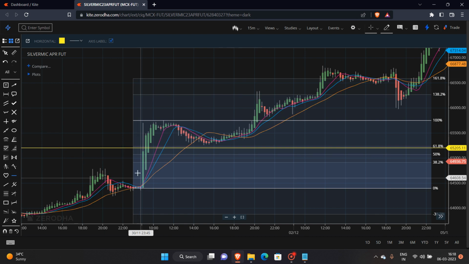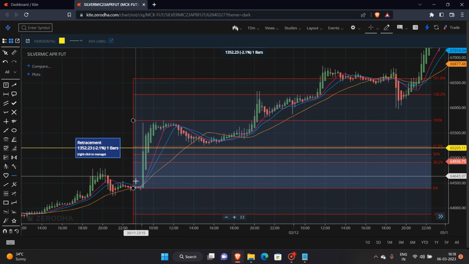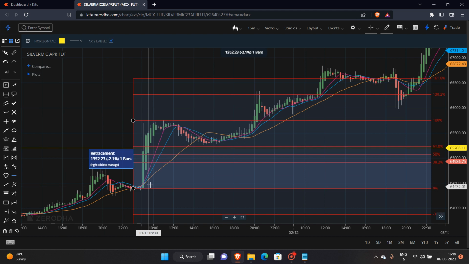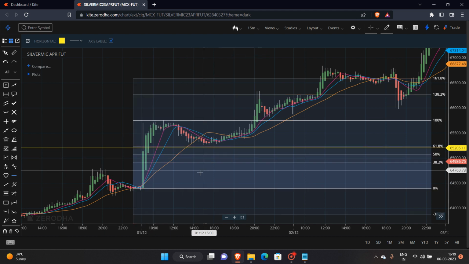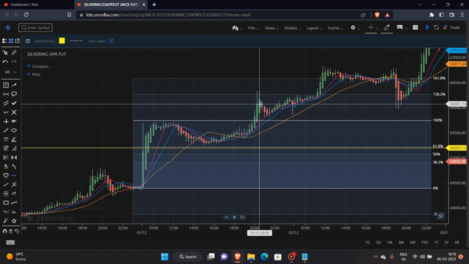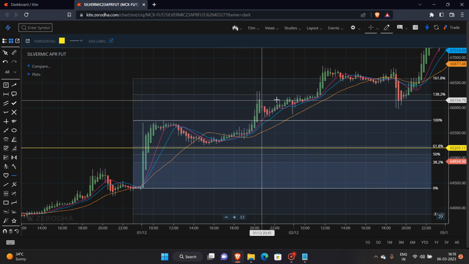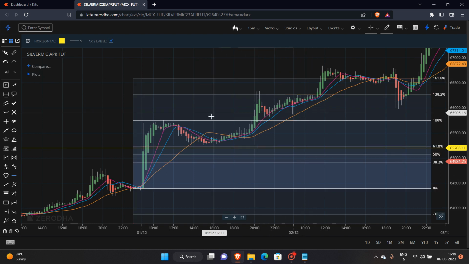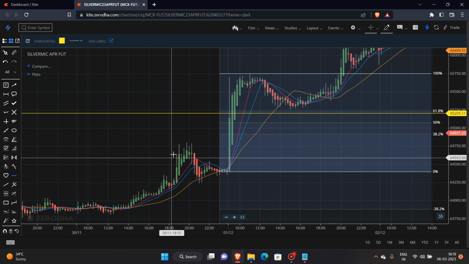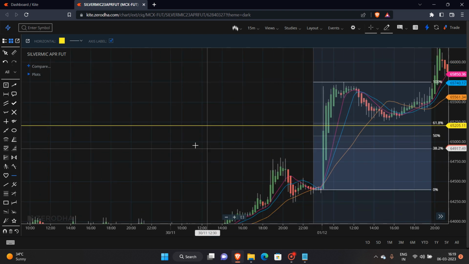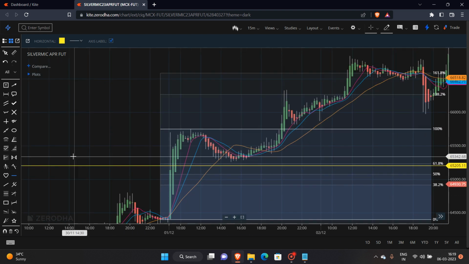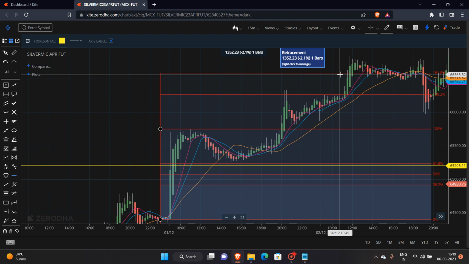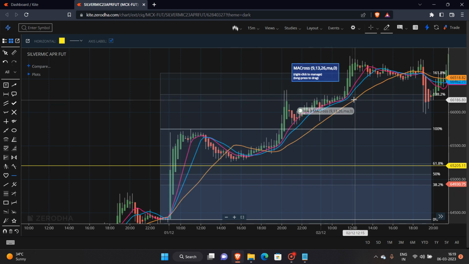When we draw the pattern, the swing high and swing low, when the market bounces back, it will try to touch the 100 level, the 138 level, and at maximum it will try to touch the 161 level. Most of the time, if there is no swing high in the previous day, of course it will go to the 161 level, but not necessarily on the same day.